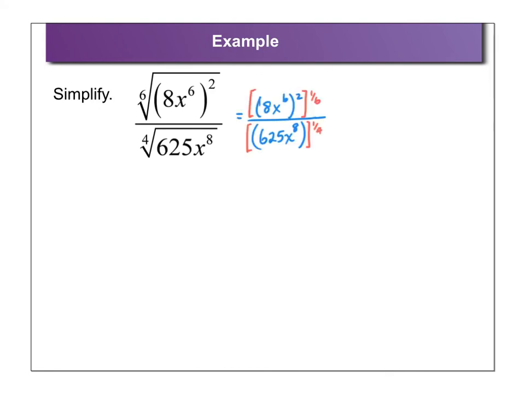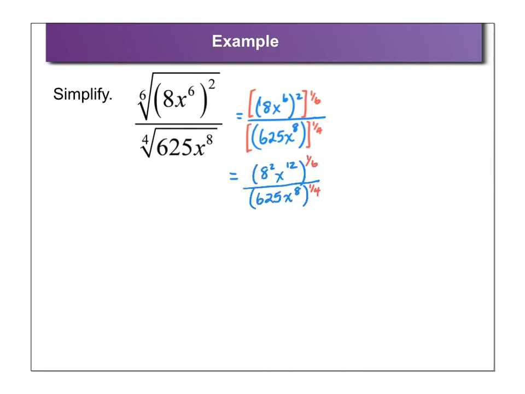So in this step, I've done just that. I've taken the radical sign and rewritten it as a fractional exponent. Something else that I might want to do before proceeding is notice that I've got the power of a power here inside the bracket in the numerator. I notice also that this exponent 2 applies to both the x to the 6th term as well as to the 8 that's inside that bracket. So I think I'm going to deal with that first.